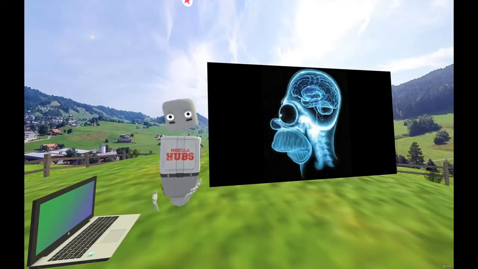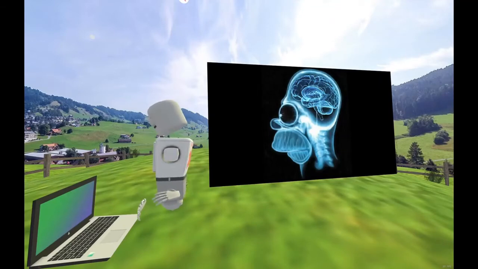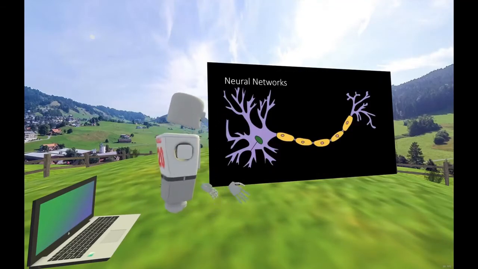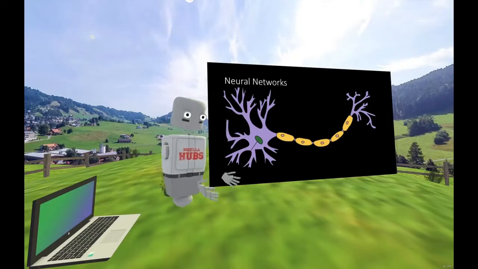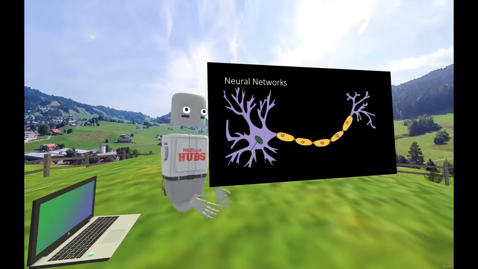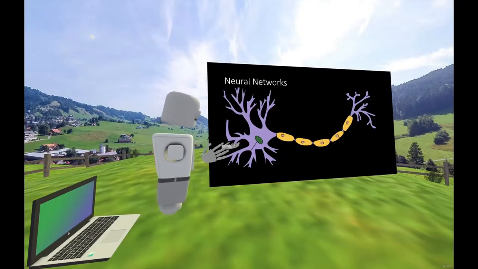But this bizarre learning machine, how does it actually function? Well, the longer answer is that we're not entirely sure, but we've got a good idea of the basics of it. So if we look at the smallest computational unit of the brain, we're going to see this guy. You've probably seen figures similar to this in your biology and psychology classes. And if you're lucky, a sensation and perception class. This is the neuron.